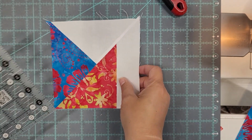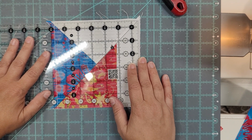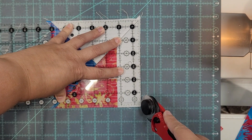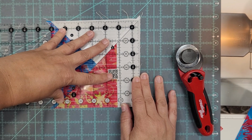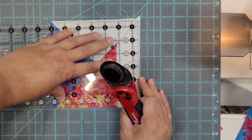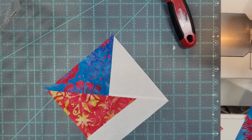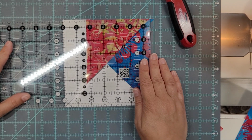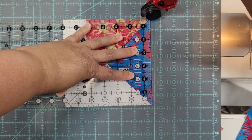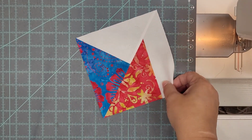So we're gonna go ahead and trim the rest of these. I'll trim one more with you guys, and then I'll trim the rest down, and then we'll sew this block together. This is the slowest part for me. I'm a very slow cutter, because I like everything to be very precise. All right, so I'm going to go ahead and cut the other 2 and come back, and then we'll sew this block together. Okay, so I've got all my blocks cut.